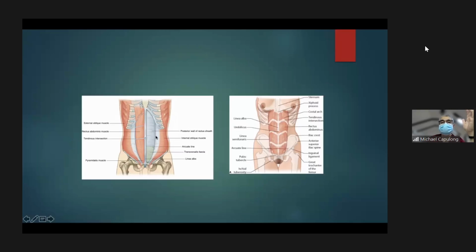And the meeting point of the aponeurosis of these three lateral abdominal wall muscles and that of your rectus abdominis forms your linea semilunaris. Your linea semilunaris here. Okay? So this would be the meeting point of the border of your rectus abdominis and the aponeurosis of the lateral abdominal wall muscles. Now, your rectus abdominis muscle is a continuation of a structure in the thoracic region.